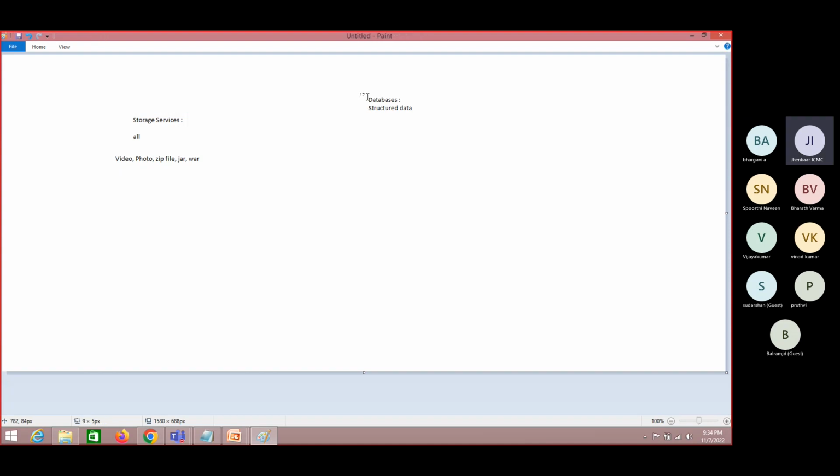When you come to databases, a database also helps us to store our data, but in a structured manner. It has to be in rows and columns, and it can also store object-wise, so we have NoSQL databases as well, but it's structured. Whereas storage holds raw data. If we really want raw data, however it is generated from a source, we can directly store it here. This is one of the advantages.